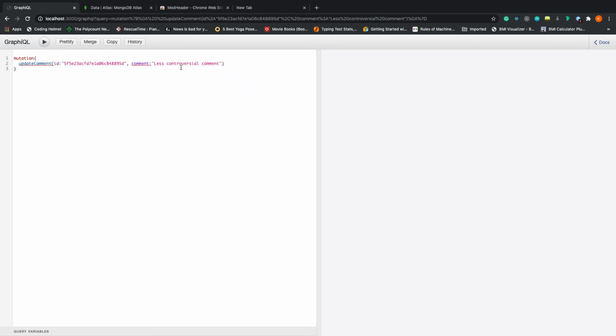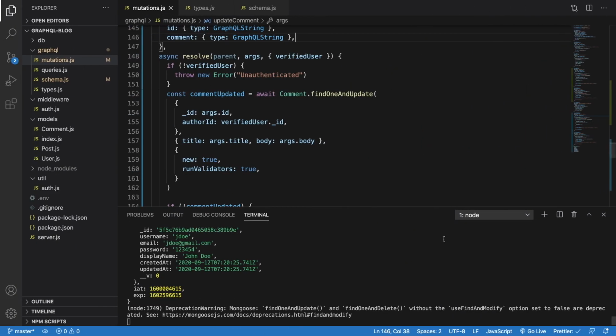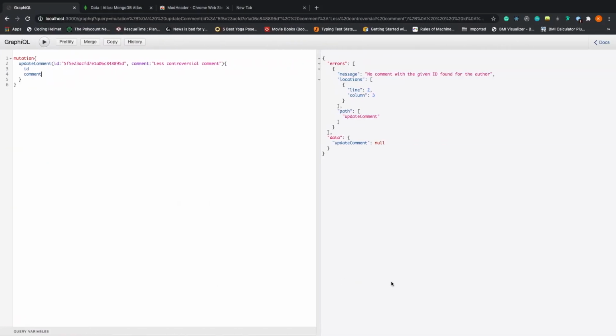Okay, I think that's all. Right now it's showing some error. If I refresh it, it's going to go away. Let's do this. No comment with the given ID found for the author. So I attribute all these problems to copy pasting.